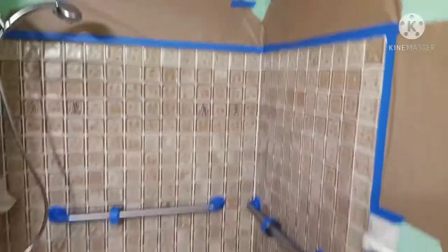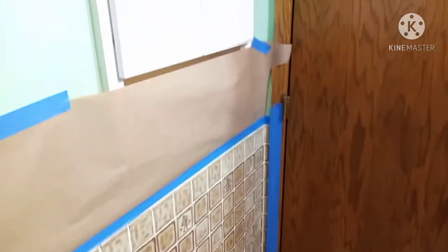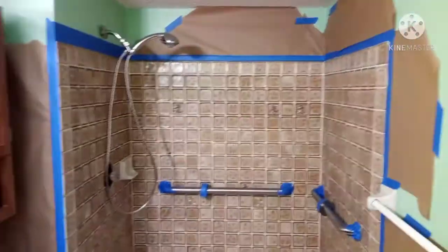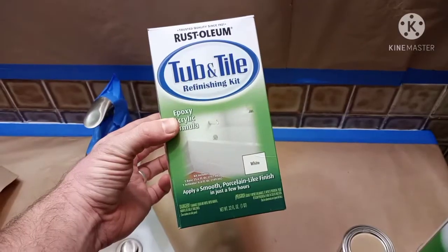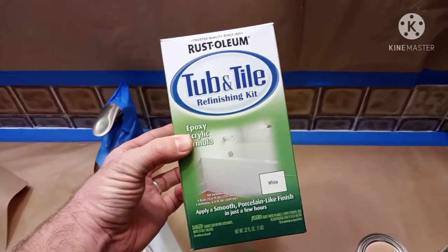I went around and removed all of the caulk in different spots that I could. There's also a few spots where holes were drilled that had shelves in there previously, I'm assuming. There's nothing in them now, but they're all drill holes there and had been covered with caulk, but I just made sure they were filled in all the way and then cleaned up and ready to receive the Rustoleum tub and tile kit. So this is what I got here.